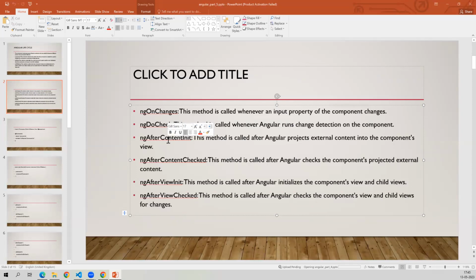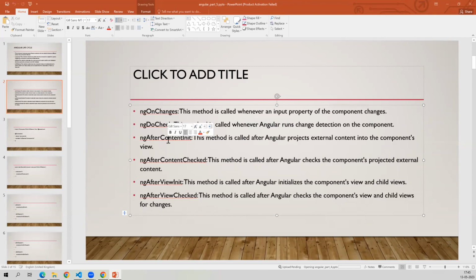Then after that it will go for ngAfterContentChecked. It will check whatever data you have sent to the view content, and whether it is proper content or not. So we can check at the ngAfterContentChecked place.